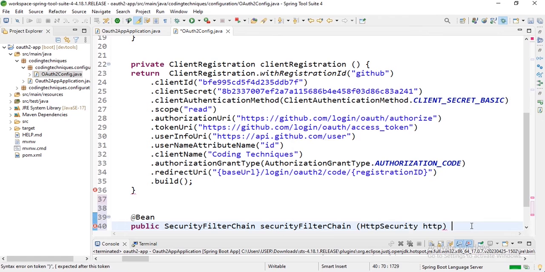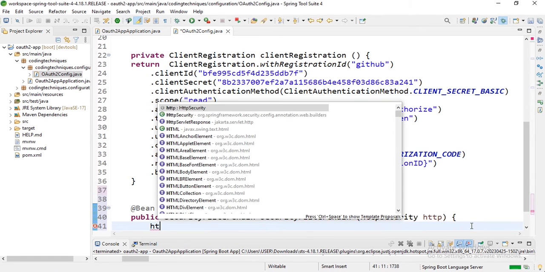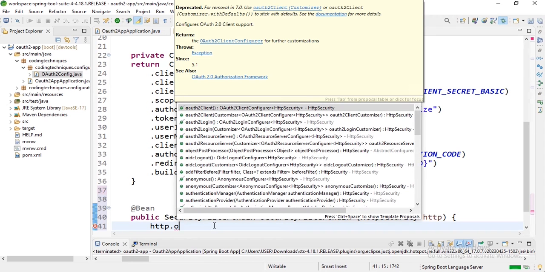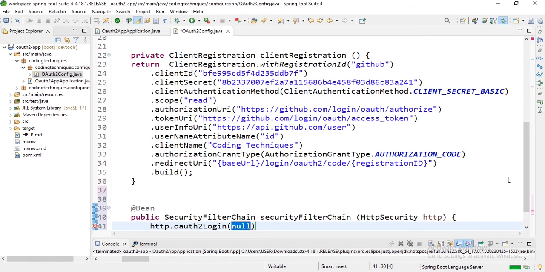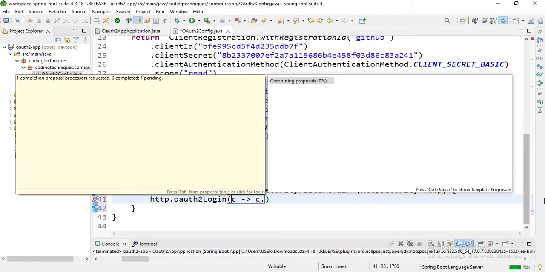Using HTTP we will access the members. So here we will access the OAuth2 login, and in this case we will have the authorization success URL, which is the home.